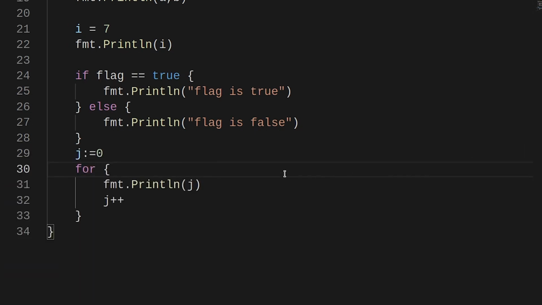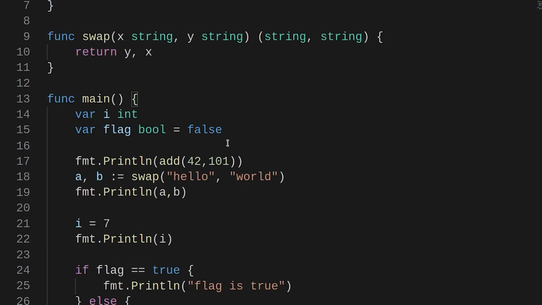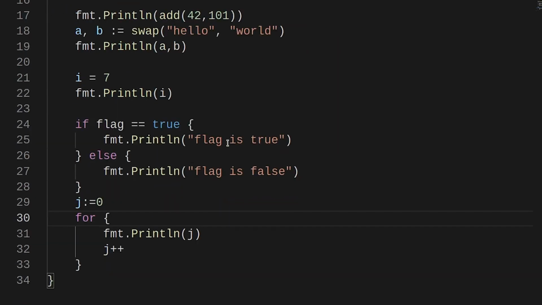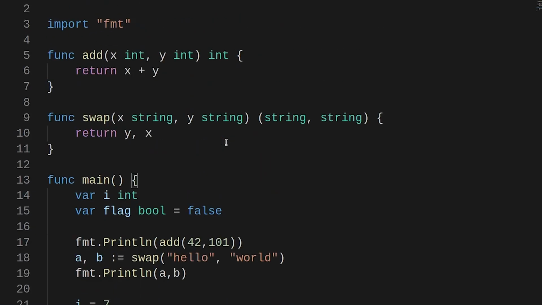Okay, so that's it. So as you can see, this is C-like, Java-like, but it's not. It's its own language. Go is specific, and there are lots of other more interesting things to learn about concurrency and all this kind of stuff about Go. But here you can basically see the building blocks for how you can start to write programs: variables, for loops, if statements. So give it a go and try it out, and tell me how you get on.